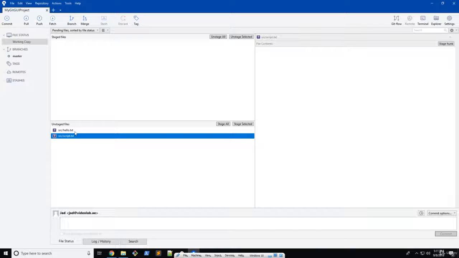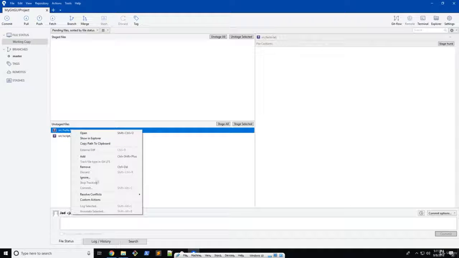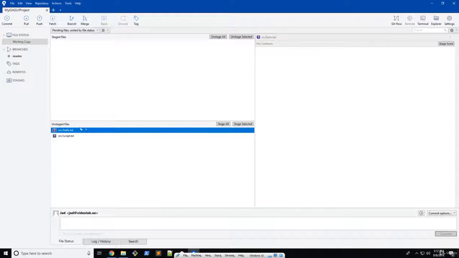So what we're going to do now is go and work with them so that we can add them to the staging area. Now you can either go and right click on each one, and from here you can go and add them. You can remove them from the staging area. Remember, this means unstaging them pretty much. You can ignore them, which pretty much adds them to a git ignore. Resolve conflicts, you can see, but this is for conflicts. So you know, when there's some error going on, usually it's between the working copy and the index. When you're checking things out, some conflicts happen, but we're not going to go through those now since we're not really doing that. So what we're going to do is go and stage them.